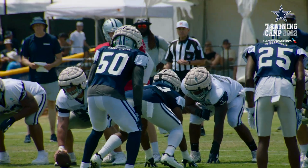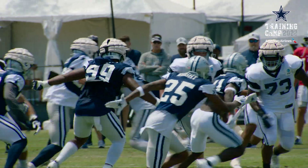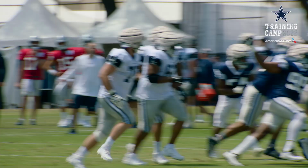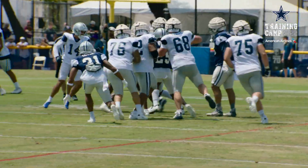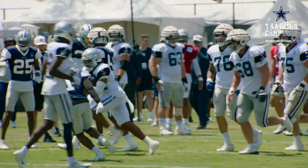So these wide receivers, you need some guys to step up. A couple of them are on the field at the moment. TJ Vasher back there as well. It's a handoff. Ooh, they covered that thing. Nowhere going. Great job by the defense wrapping that thing up. That was Sam Williams that got in there.